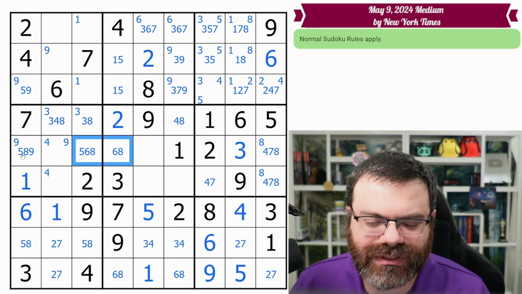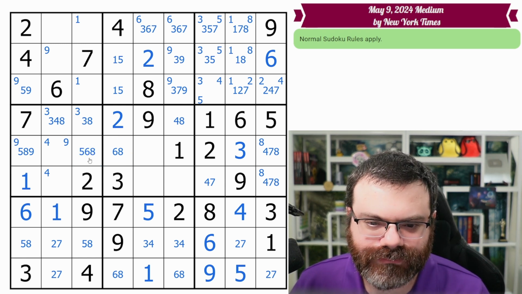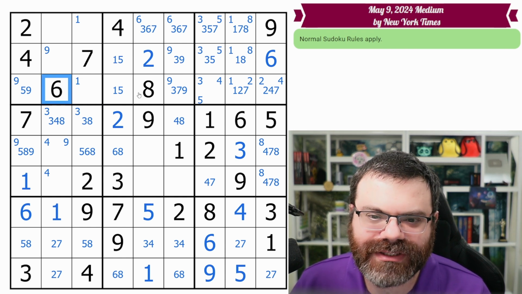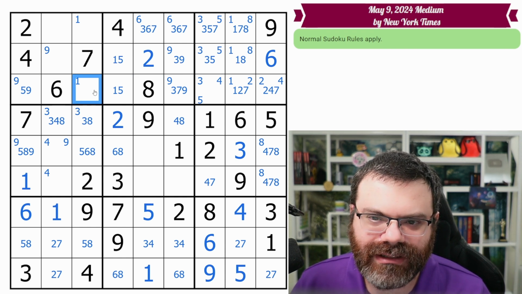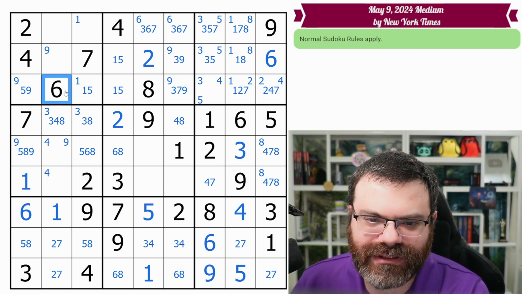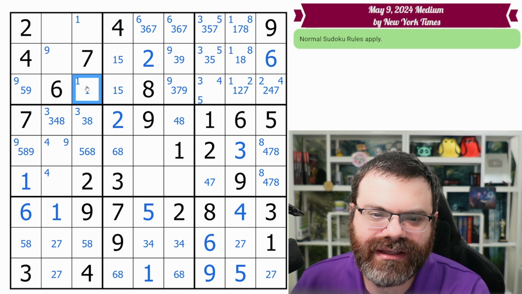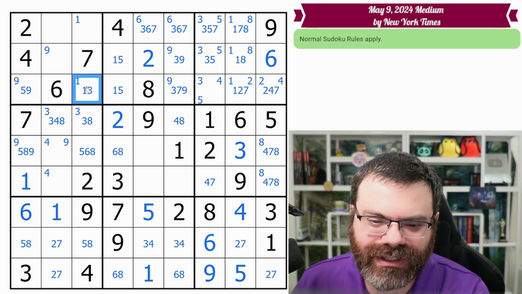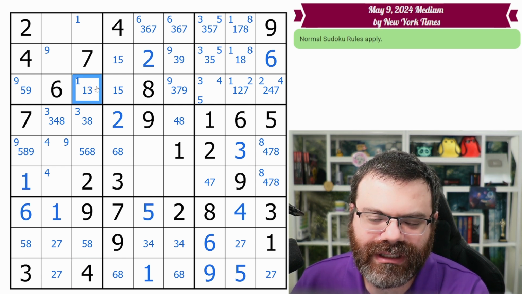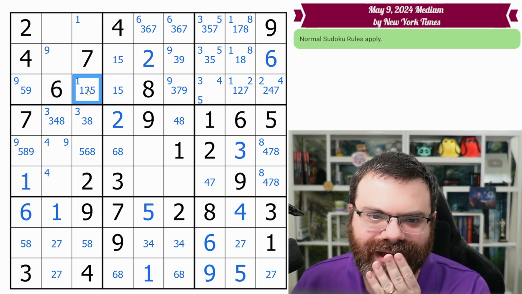We have so many almost triples going on here. This cell can't be 6 or 8, and I know the column needs that. So this is down to 1, 5, 6 only. Oh, it's down to 1, 5 only. Sorry, no, I misspoke. Okay, let's look at what it can actually be. It could be 1, it can't be 2. I think it could be 3. It can't be 4. It could be 5, can't be 6, 7, 8, 9. Yeah, okay, so I missed the 3: 1, 3, 5.